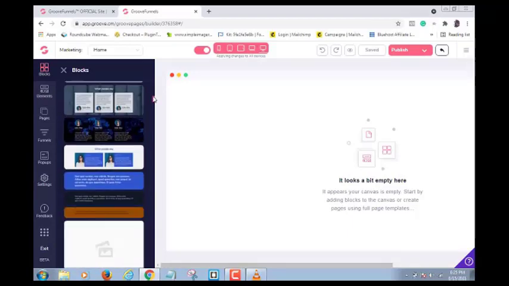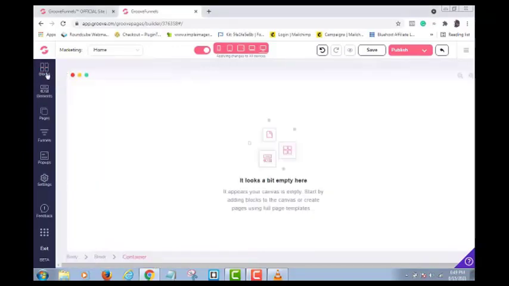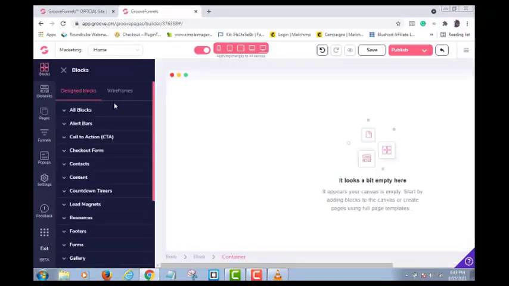So what I'll do is scroll down. Okay, another thing we could do instead of just scrolling down here is go back to our blocks. Let me close this. Let's come back to our blocks. Alright, now instead of choosing all blocks, I can decide that from this point I want to give my website a structure.